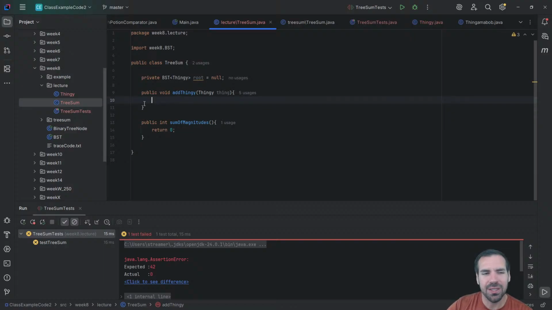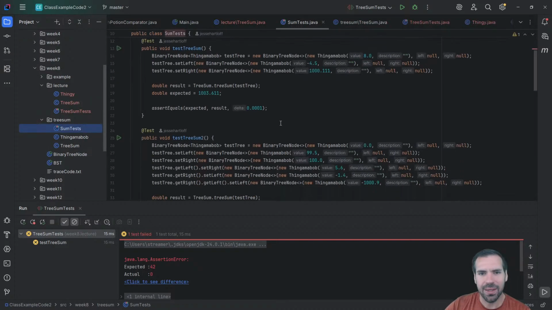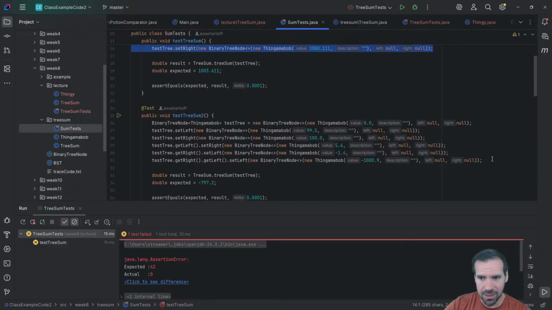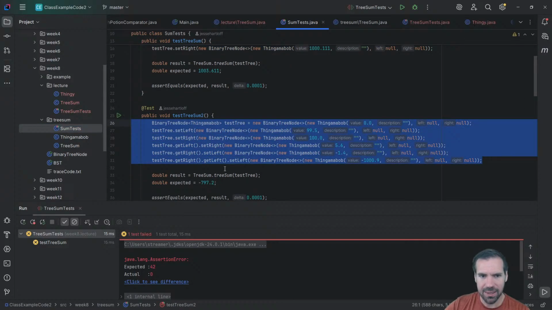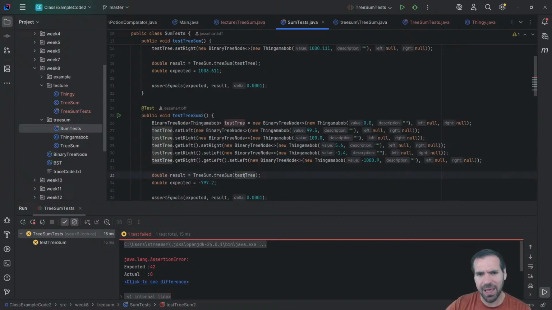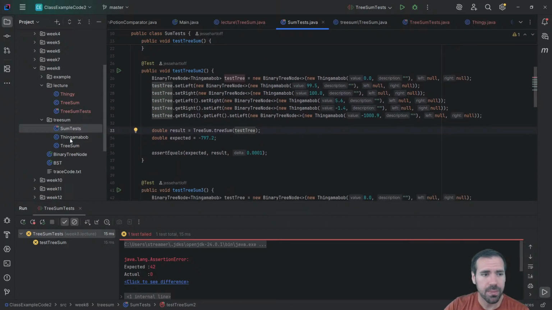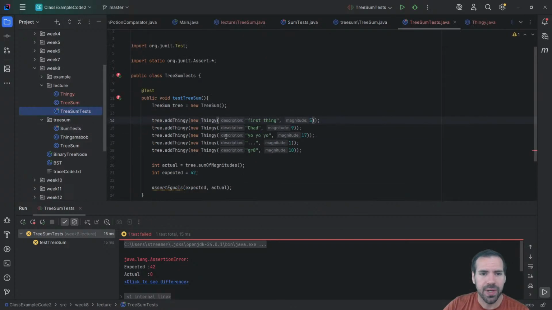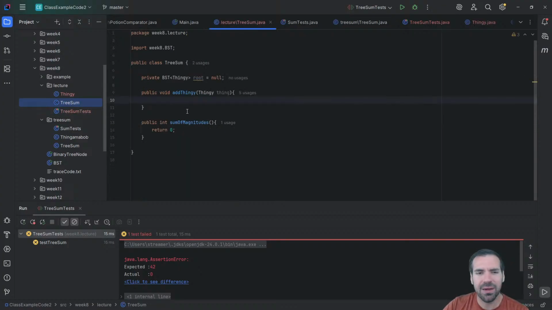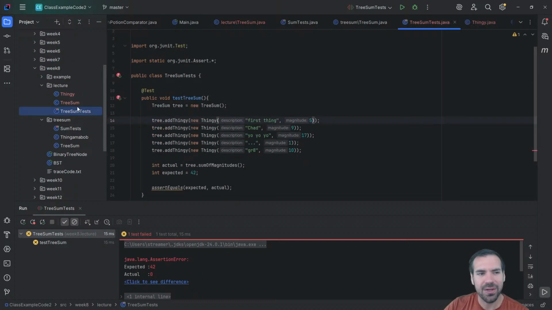Because I have an insert method. So in the other example, what I was cheating there, I would create the binary trees manually in the test cases. So I'm manually creating my trees, and then tree sum was a static method that just took a tree and returned the sum of all the values. So here I set this up a little different. I have an add method, and this is a little closer to what you're going to see in the homework anyway. And then I'm using the add method to create the tree.